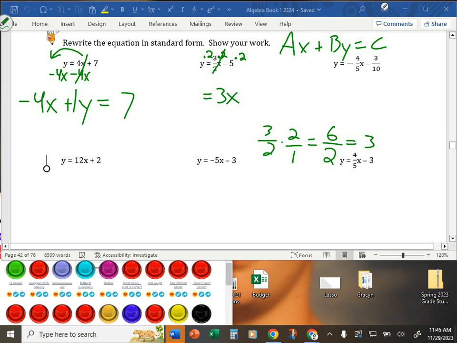Yeah? Would we make it into an equation like we did for the first one, or would it just be 3x? Well, yes, we're not finished yet here. No. Because now we also have to multiply the y by 2. And what's y times 2? 2y. Okay? And then our constant, -5 times 2 is -10. So our equation is now 2y equals 3x minus 10. Yes, 2y. If you multiply the fraction by 2, you have to multiply everything by 2. So 2y.